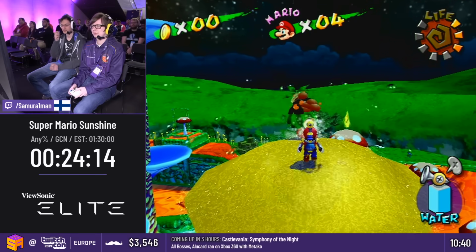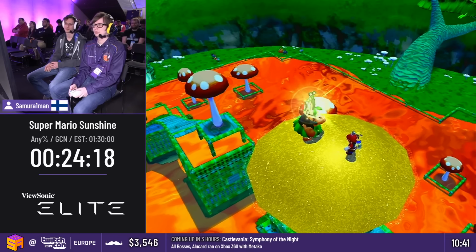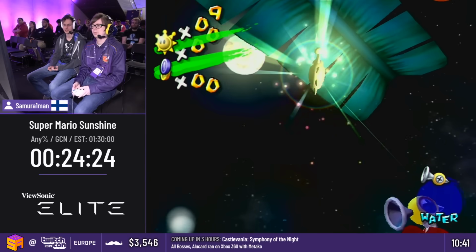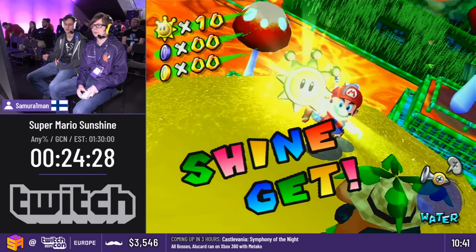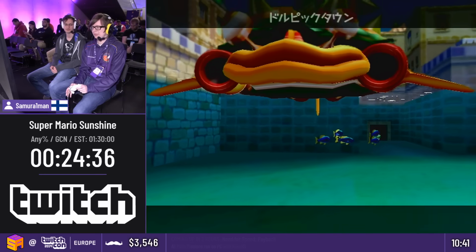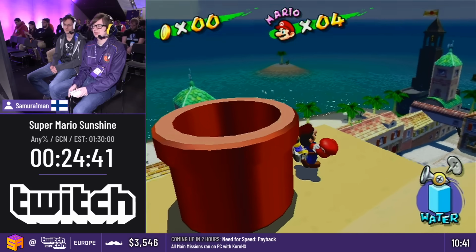So basically it used to be an IL strat that you would do just for a single shine, but it recently also got into RTA. And like I explained earlier, the glitchy wall kick where you go into first person and then get wall kicked towards the wall. Yeah. And if you press B, you can also dive. So you do a wall kick and a dive at the same time. And you have to do all those inputs within 3 frames of each other. Yep. It's a really tight window.